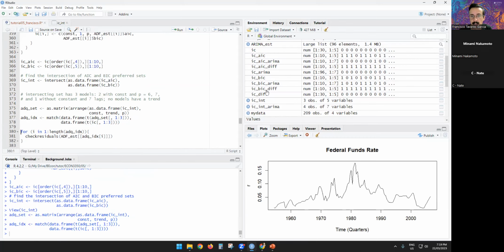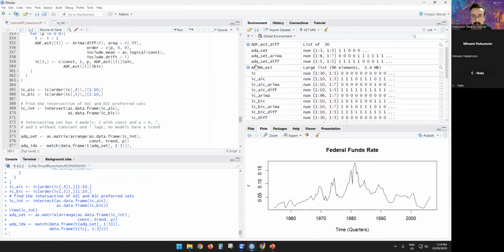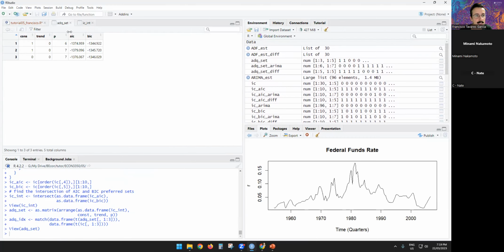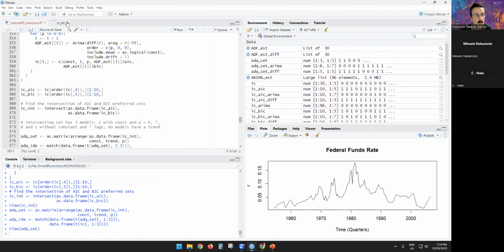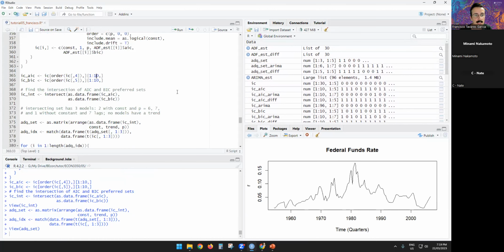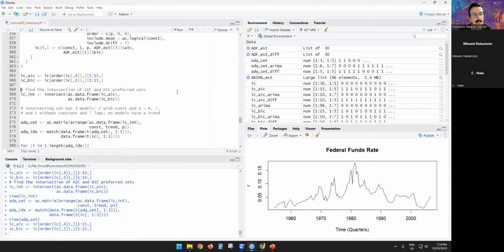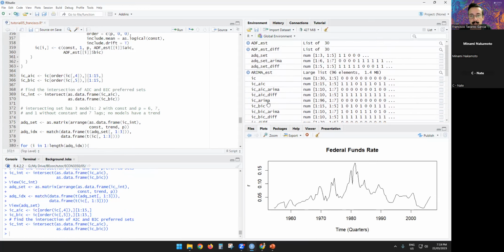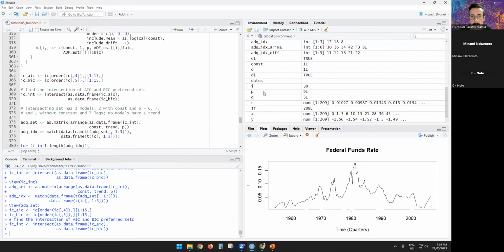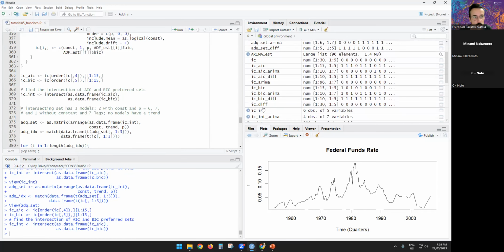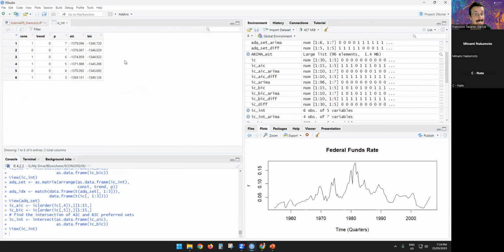Adequate set is just taking these 3. But let's pretend I'm not happy. One thing you could do is, instead of getting the top 10, I want to see the intersect of the top 15 instead. Look what happens. Then I run the intersect. And now my IC int has 6 models instead of 3.